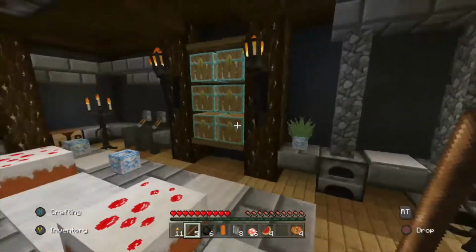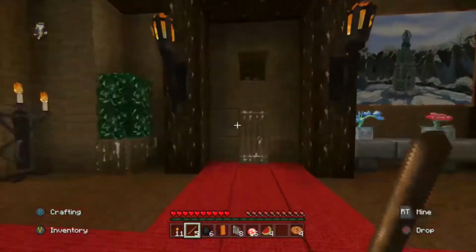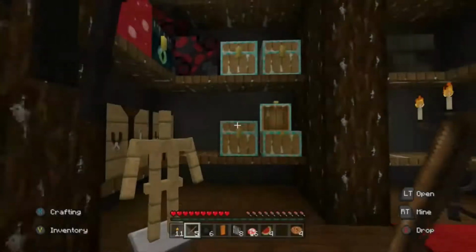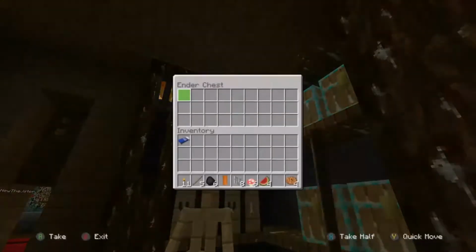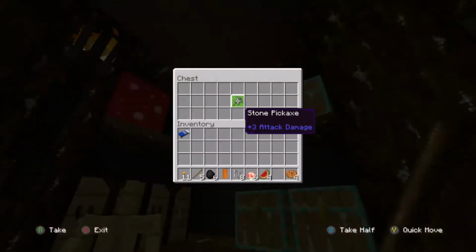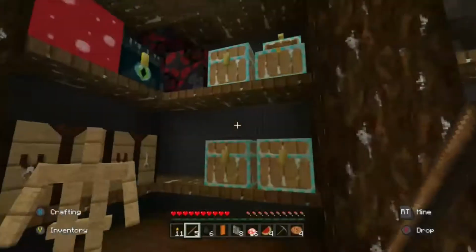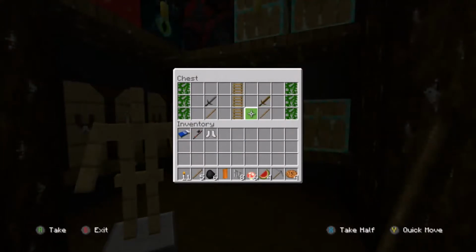I'll have a look around quick. Let's see here. I'm just getting the room across the hall. Oh, this is a weapons room. Oh, there's an ender chest in here. Okay, I got a stone pickaxe, iron axe, iron boots. That's gonna be good. There's a stone sword in here. So I'll take the wooden sword. You can take the stone sword. And the ladders.